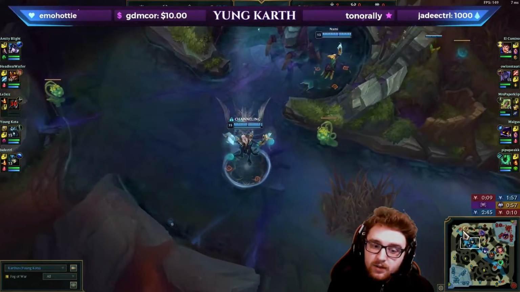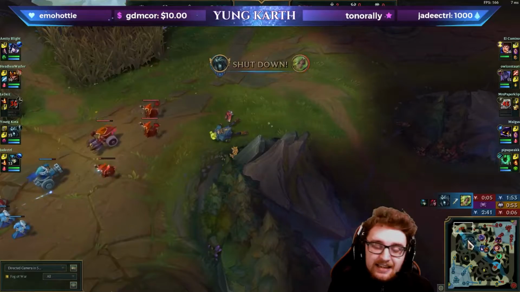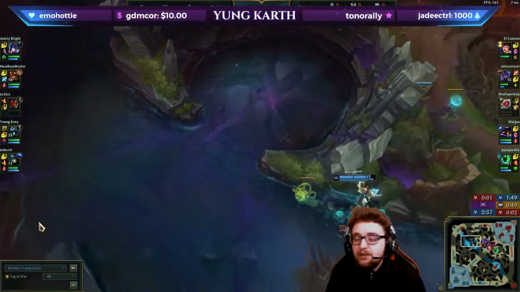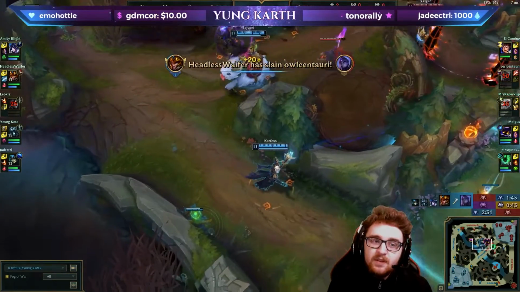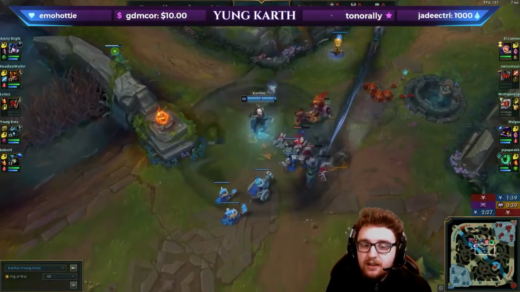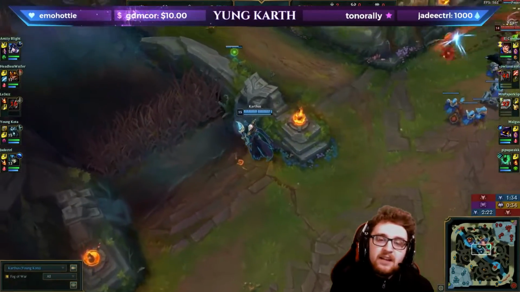Got nothing. Getting an ult in there. Look at that damage. She had a lot of health there. That's the power of Ludens with that raw AP. Okay, their jungler's dead. Surely it's time for Baron. And it is. It's time for Baron. Finally.